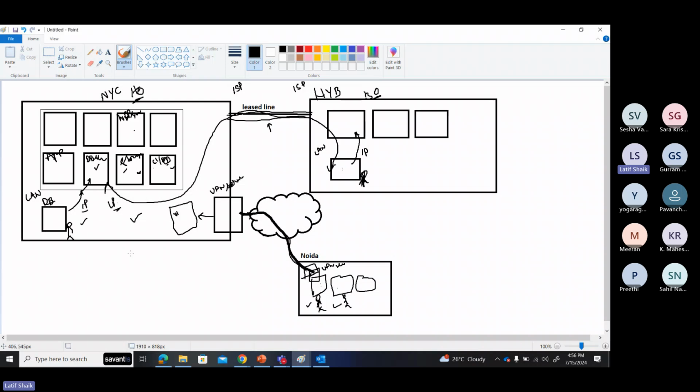Depending upon their authentication. But here what we have done is, in the New York office as well as in the Noida office, we put VPN servers in both. We connect both VPN servers via the public internet. So what happens between these two VPN servers? They create a tunnel. Between these two points, they create a tunnel. So these users are communicating to this New York office infrastructure through this tunnel only.